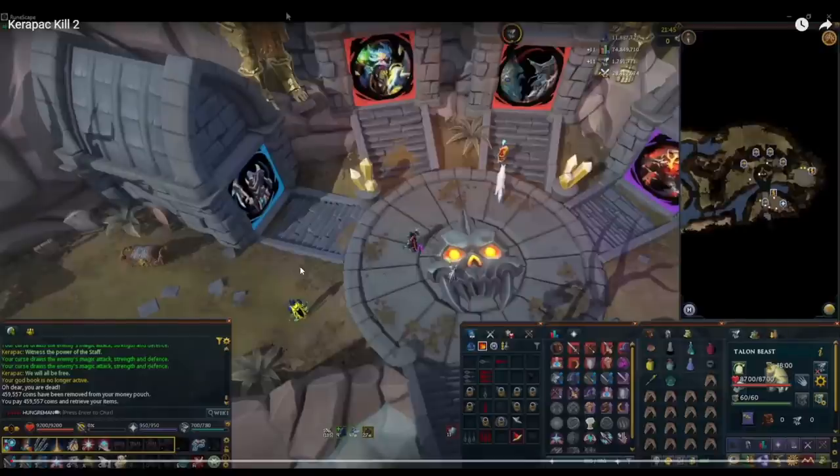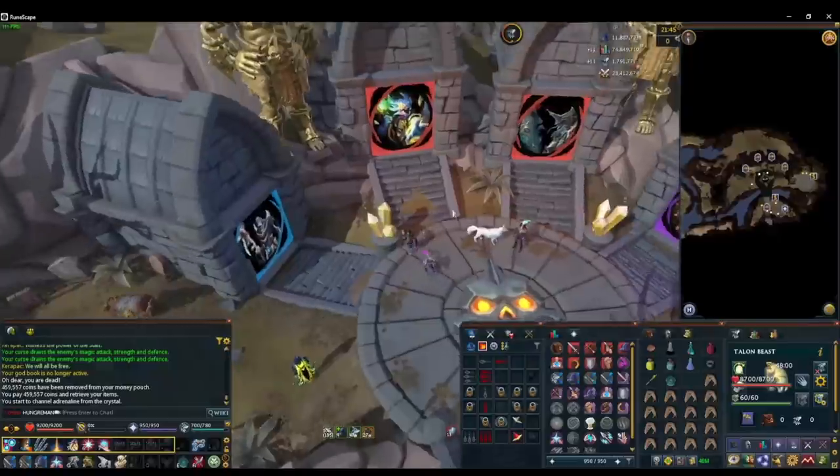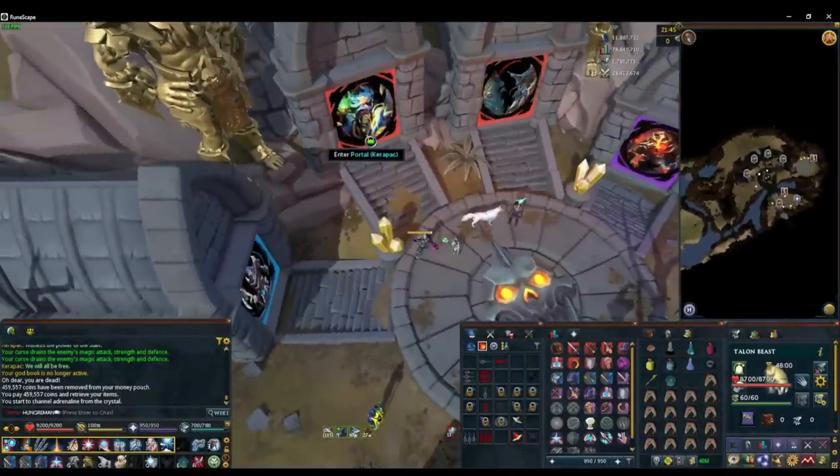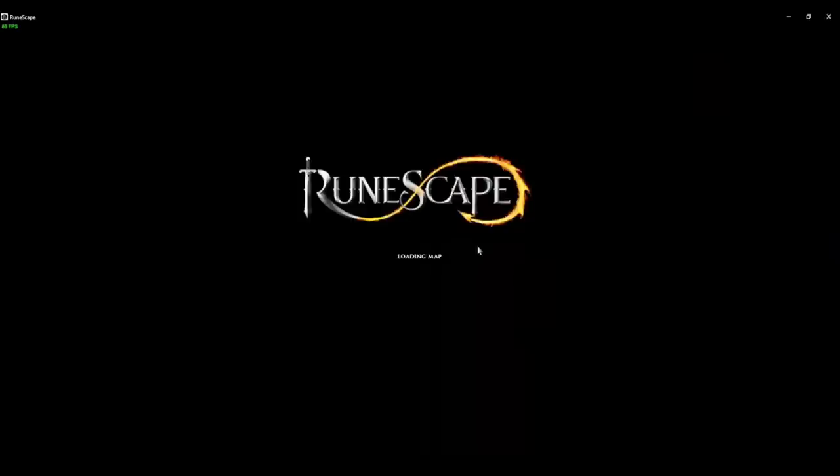So let's take a look. I'm interested in seeing how this goes. I'm really not sure how much difference the Talon Beast would make. It's probably going to be pretty huge. Getting to a Ripper Demon is definitely going to be your first big goal, man. As soon as you can, you want to get to that.